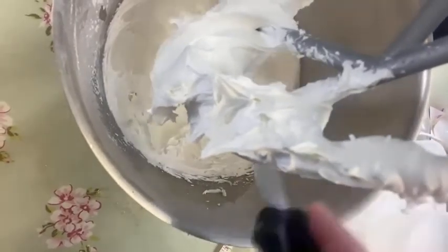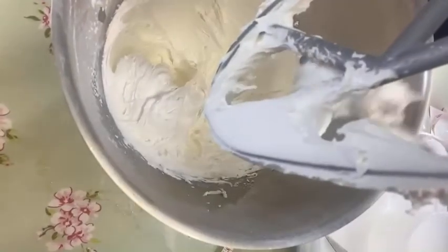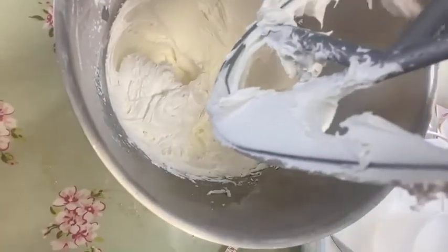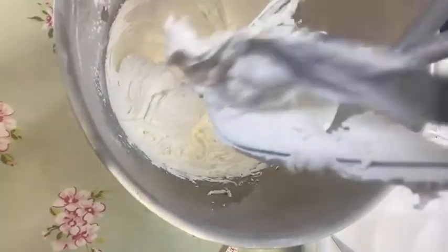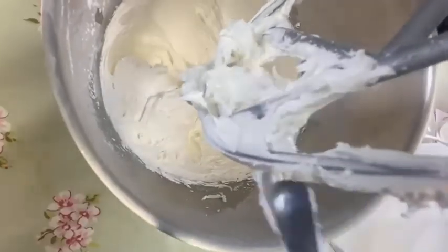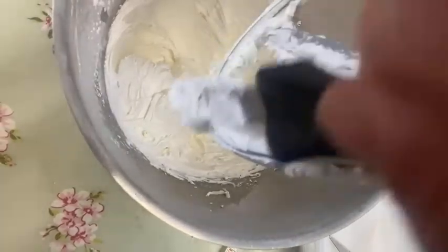So that's 70 grams of water mixed with your entire pack of whipping it up. Now you don't have to mix the whole lot. You can always half it and do 250 grams to 35 grams of water. So you don't need to do the whole bag in one go. That's fine, so you can just do that, no problem.